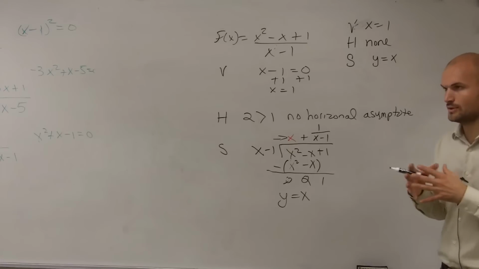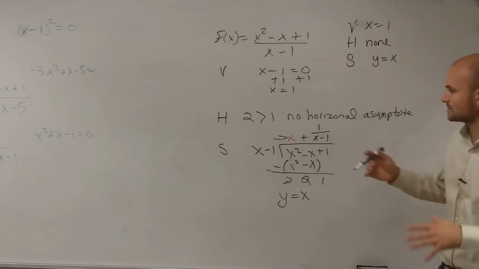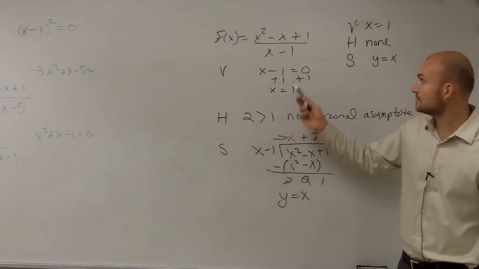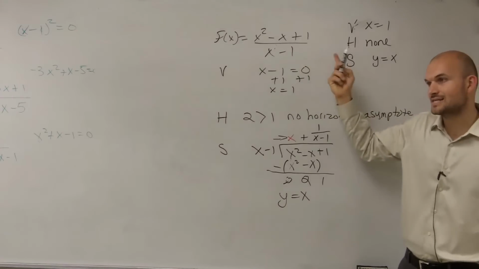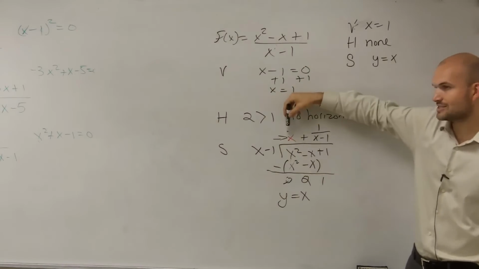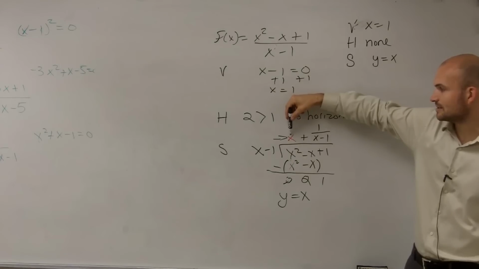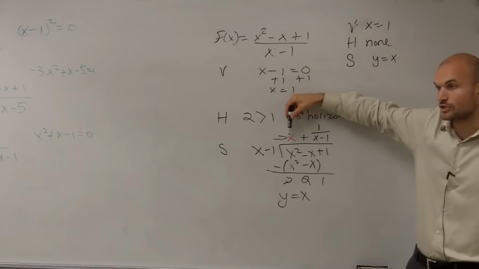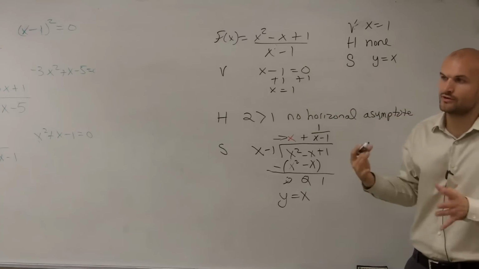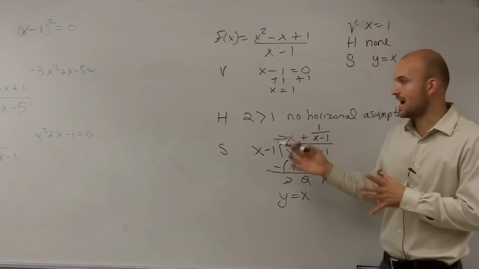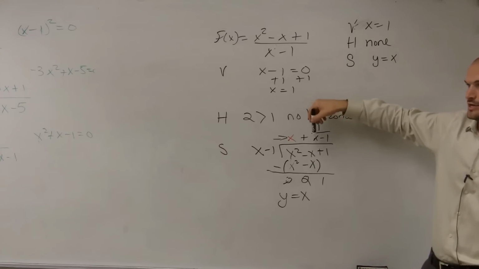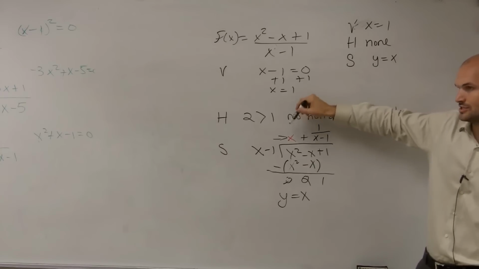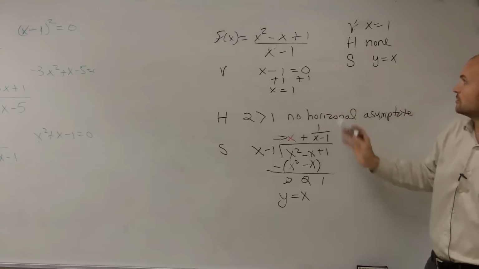As we look at it, when we look at the graph, it might make a little more sense. But you're just going to take this. We know it divides into that x number of times. So that's just going to be the slant asymptote, what your graph is going to approach. When we look at a graph, it might make more sense why this value is going to work. But just remember, do not include your intercept or your remainder. It's just going to be your quotient, whatever the quotient line is.